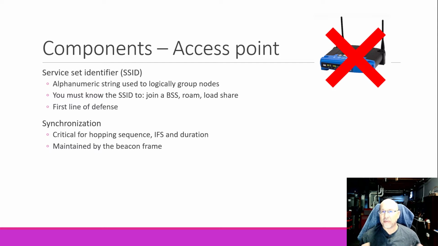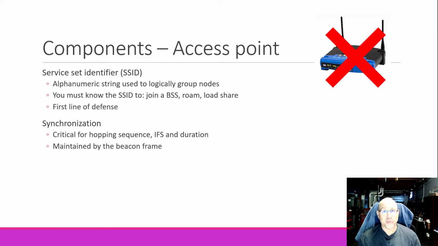Now this is an alphanumeric string, and there's lots of reasons why you move off of the default SSID, right? Just basic good security sense. And a lot of times we create SSIDs that have some meaningful designation. Nodes have to know the SSID of the access point or of a network.